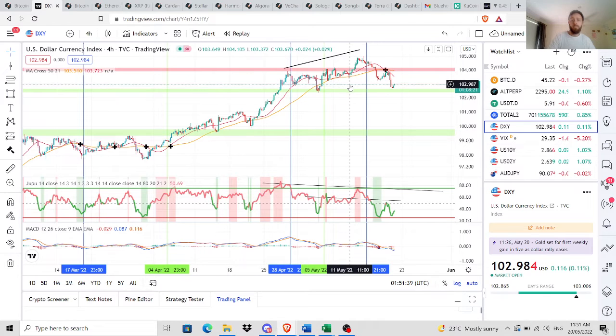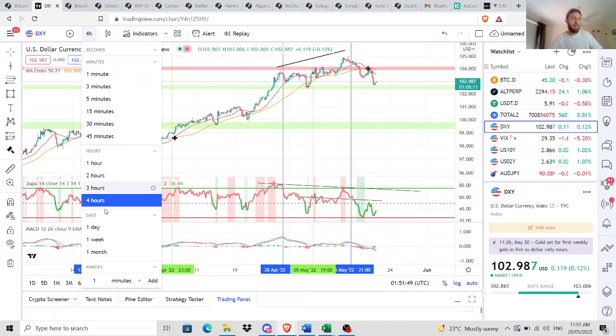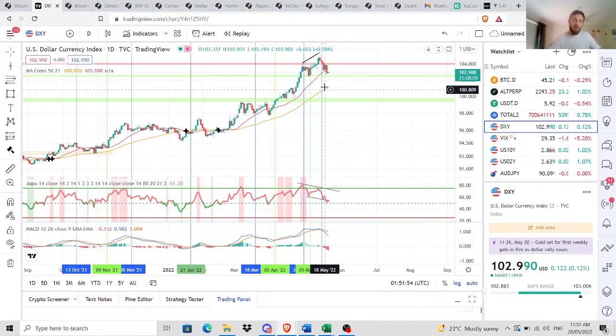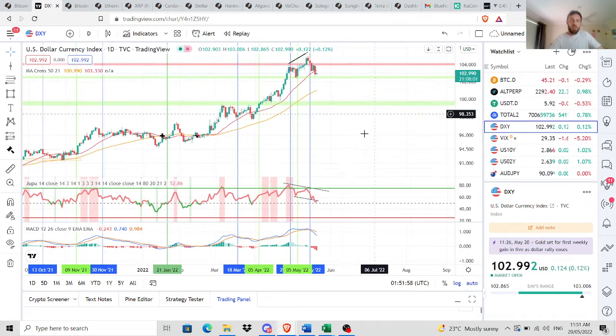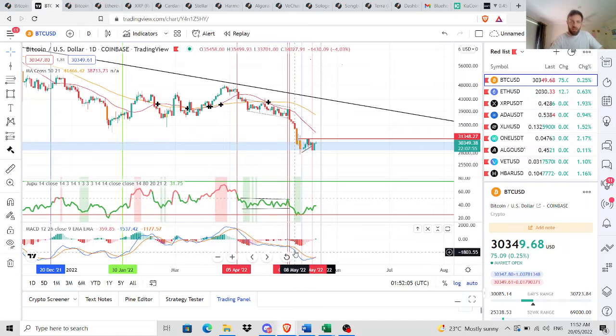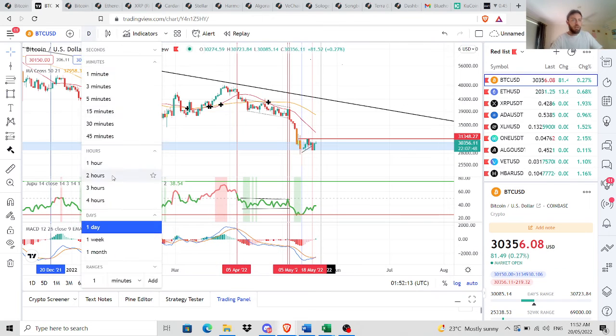So I'm pretty sure we're going to get rejected, start making lower highs and lower lows, or a bearish trend on the dollar. If that happens, crypto's going to go skits. Okay? This is more like sideways until we start to break a few more supports, turning it into resistance. Because you see, Bitcoin is the polar opposite. We're all the way down here, but we're cooling off and coming back.